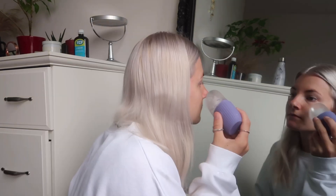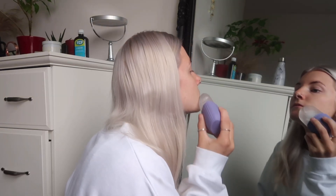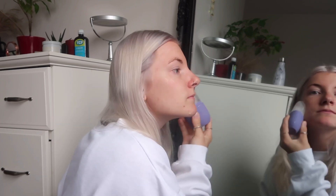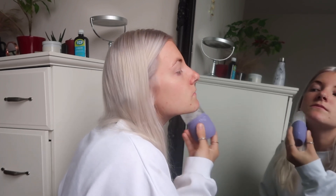Here is my ice roller — it worked out very well. I mean, it's literally just freezing water, so not much could go wrong. I put it all over my face and it felt very nice and refreshing. I reckon if you do this every day it could actually be quite good for you.